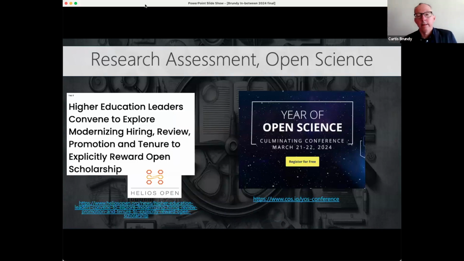And then, still in the area of prevention here, the perennial topic of research assessment reform. I think we all know we need to change the incentive structure for research. Institutions are going to have a big role with this. I'm not going to say much about it. I wanted to mention the Higher Education Leadership Initiative for Open Scholarship in the US. I think they've been doing a lot of great work in this space.